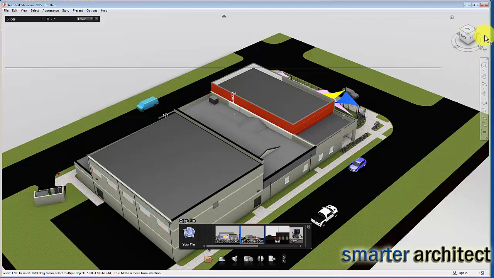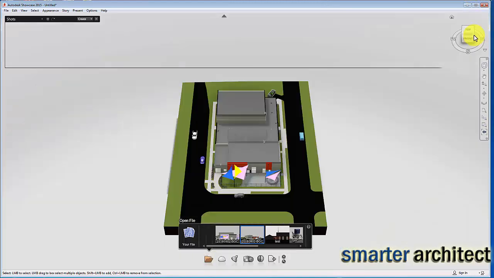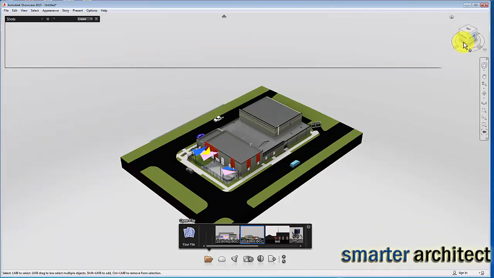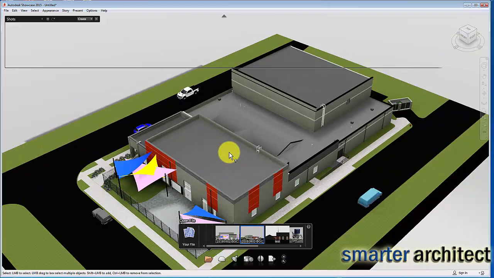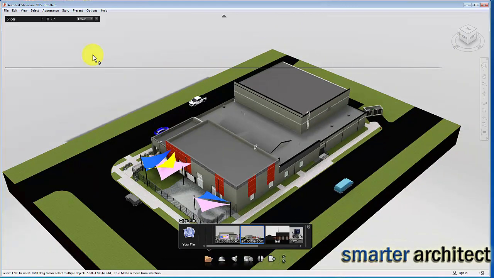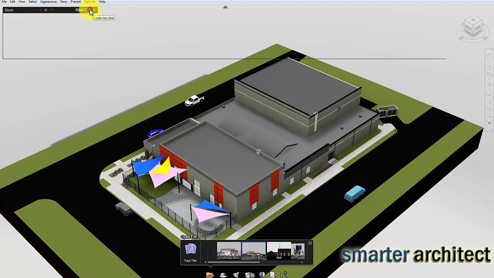How you navigate in Showcase is very similar to Revit, so it virtually works the same way. As soon as I find a view here that we like, I'm just going to zoom in some more with that wheel. And then I'm going to come up here with shots, and I'm just going to select create.